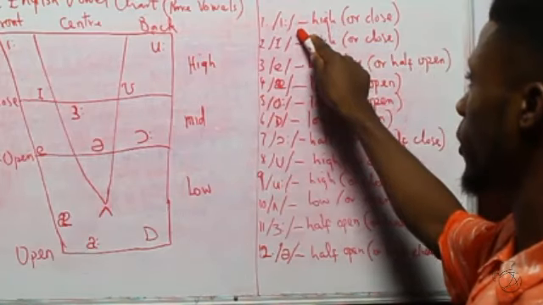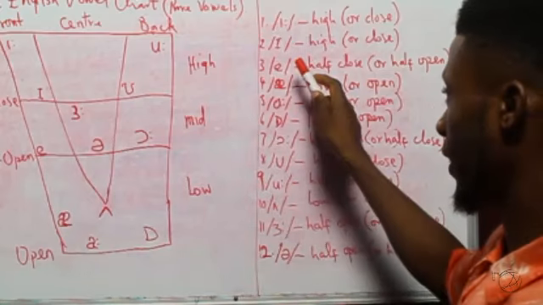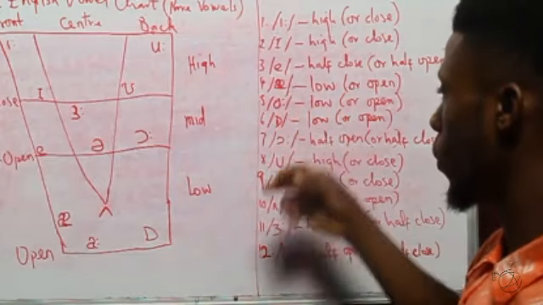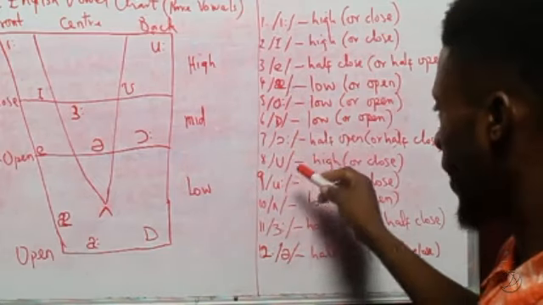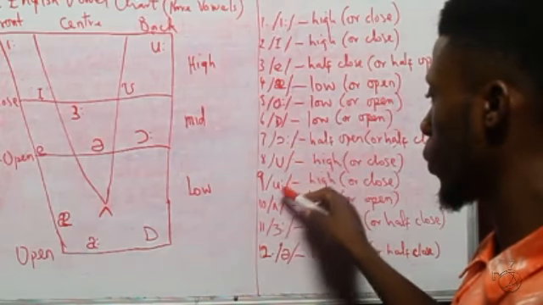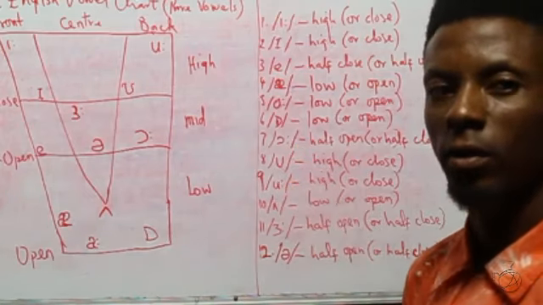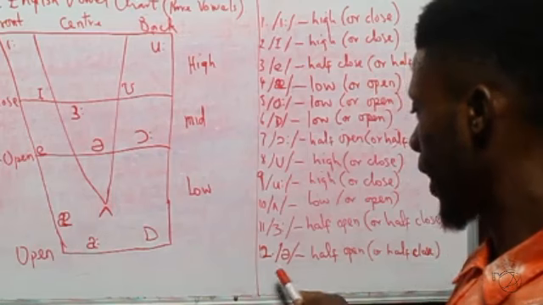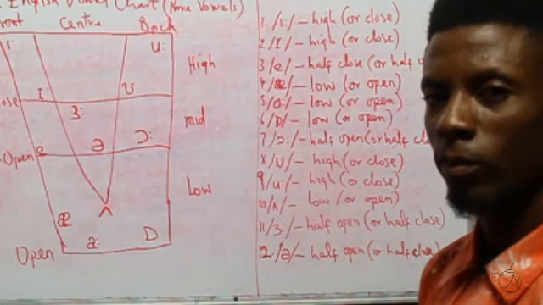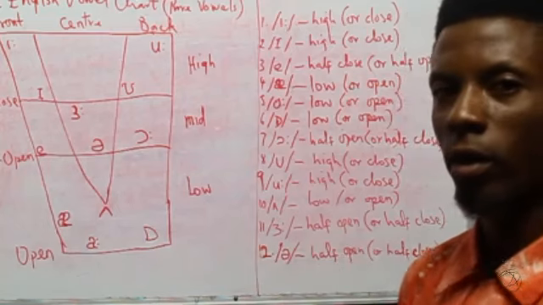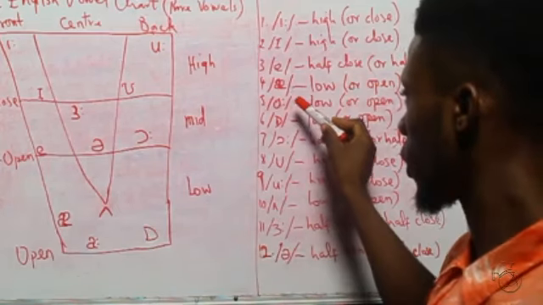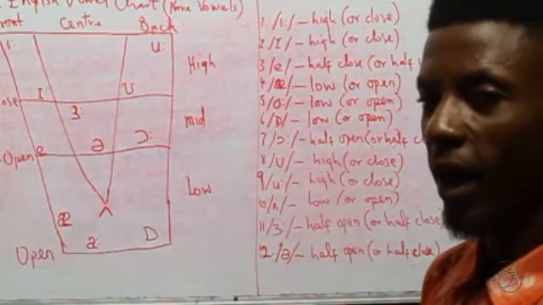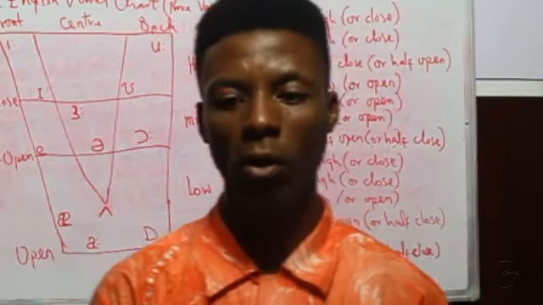We have E, we have E, we have E, we have A, and we have A, we have O, we have O, we have O sound, and we have the long O. We have A as in love, blood. We have the long A sound, and we have the schwa sound. In most cases where this sound occurs, it functions as the short O sound, and as well functions as the vowel ER.